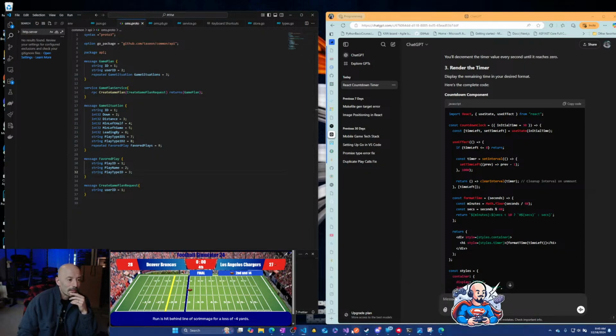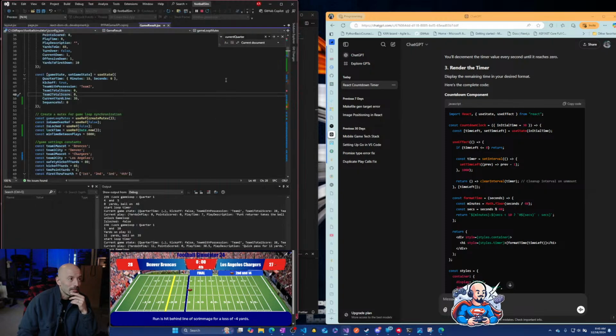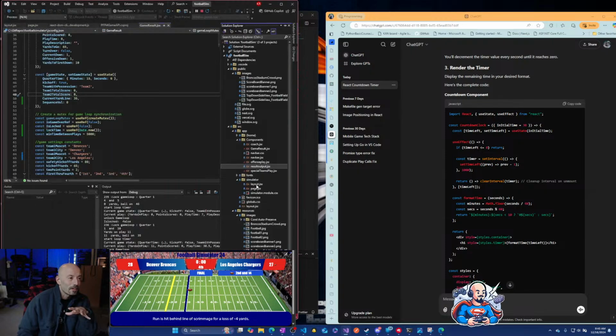The advantage there being it's a separate component. I mean, you take the whole code out, and I can just re-render it at the end of every play, which is what I'm doing anyway. So I run every play, render the clock, render the 40-second clock. Because when the play ends, that's when the clock starts, right?